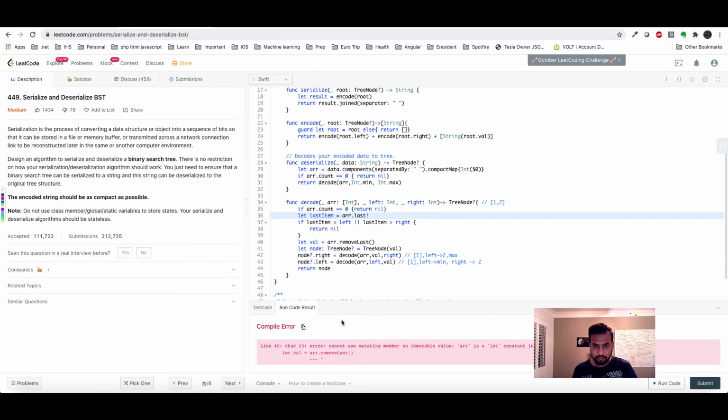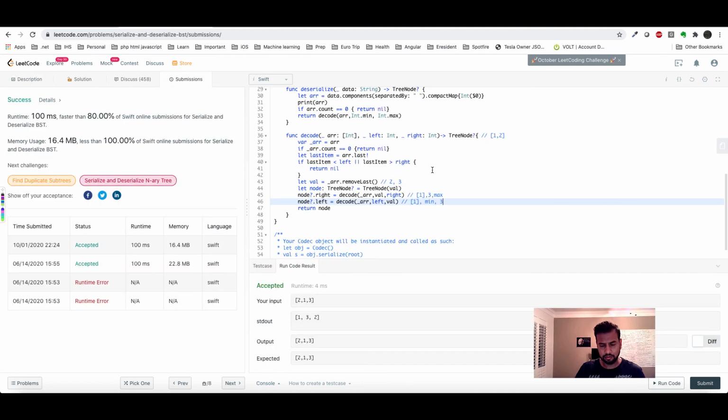Mutating member arr. Okay, so I think the problem over here is that, let's say you have, again, 2, 1, and 3. And the very first time, 3 gets removed.